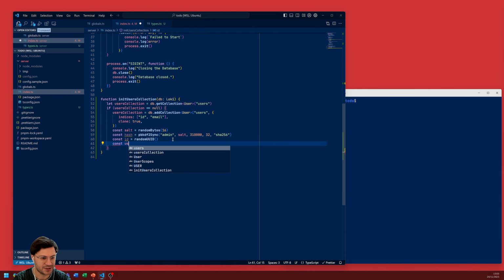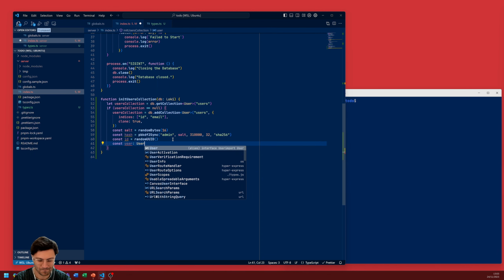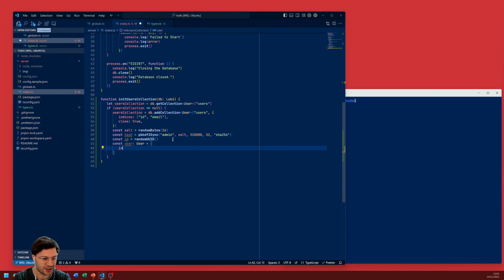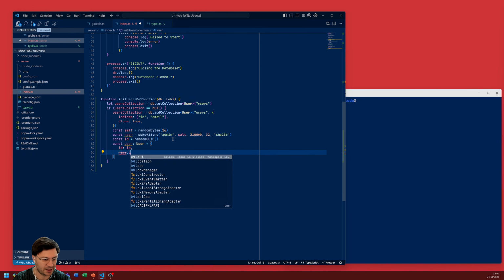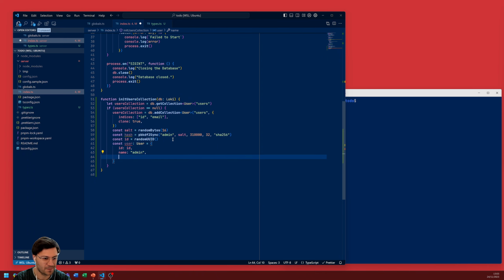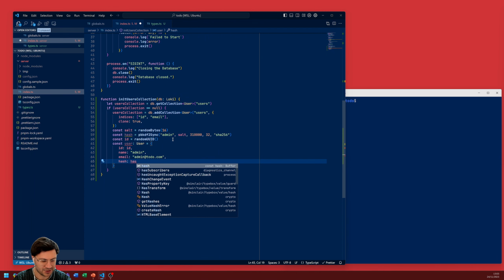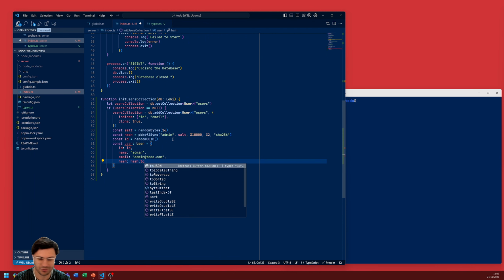And now we can create a user. ID. I've also said that this constant is the type user. We're going to say name is admin, email admin@todo.com, hash is going to be the hash, so we're going to do toString, and we're going to store it in a hex format.